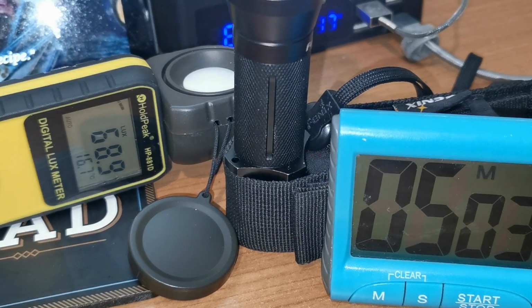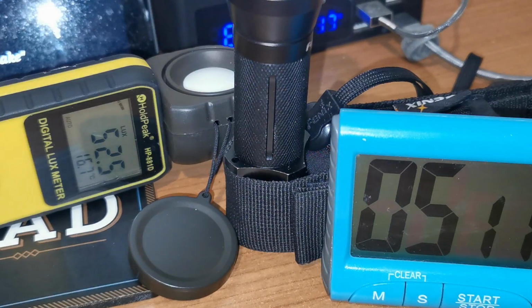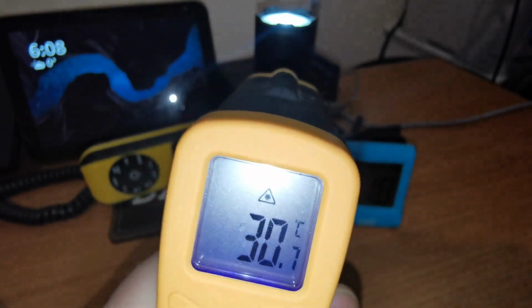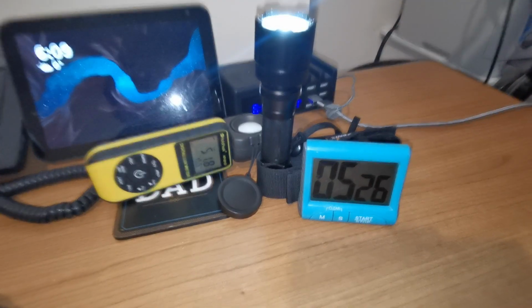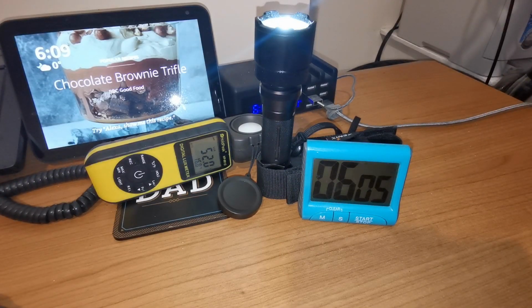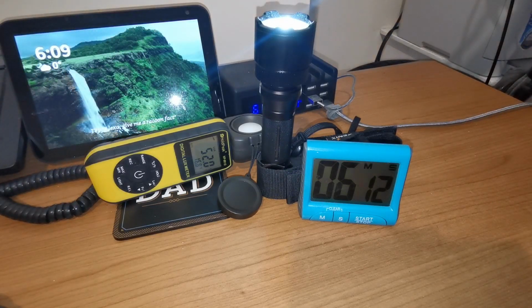I tried this earlier on, it didn't step down at exactly 5 minutes, it was 5 minutes 20, thereabouts. There we go. So it stepped down at that point, and our temperature was up at 30. And as we can see there, it didn't get anywhere near the temperature regulation, which is set by the factory at 55. So the timed kick down occurred.